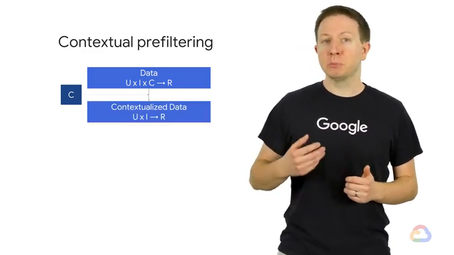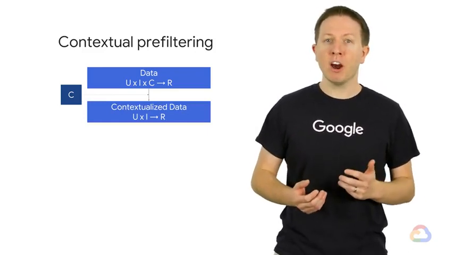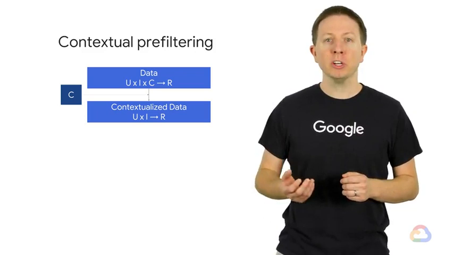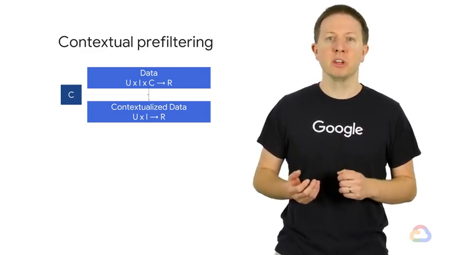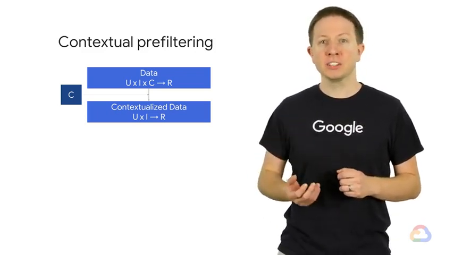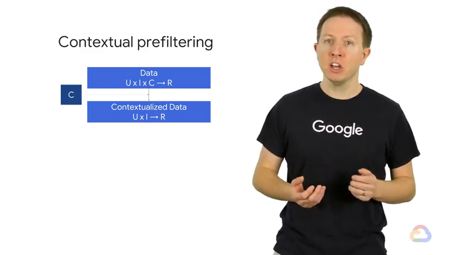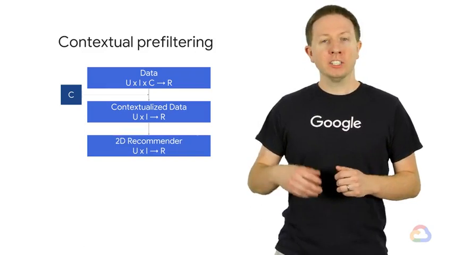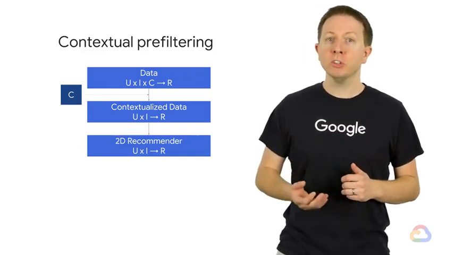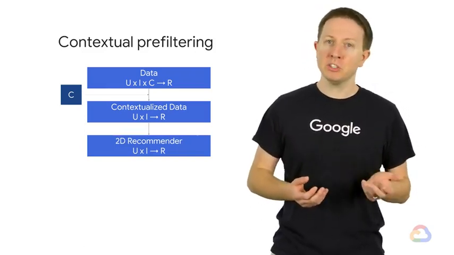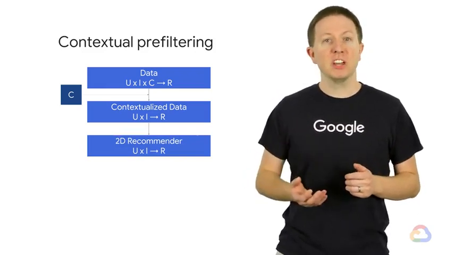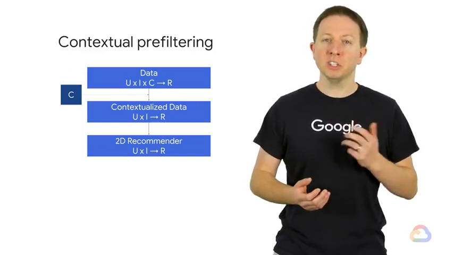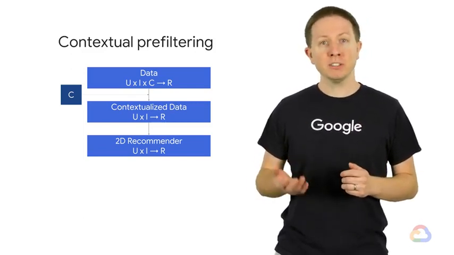After the data has been filtered by context, the data is once again our usual user-item interaction matrix, which we can use in our traditional collaborative filtering recommendation systems. Note that the contextualized data is filtered by certain dimensions of context, so it's actually a subset of the original data. Our contextualized data now goes through a traditional two-dimensional collaborative filtering recommendation system. This is a big plus because there is no need to develop and implement new algorithms to handle this multidimensional context in our input tensor.